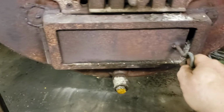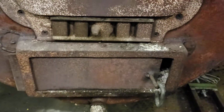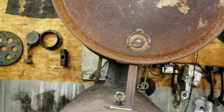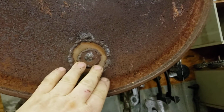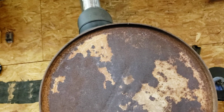About right there's where it likes it. But these closed. I don't know why, but that's what I come up with. Works good. Welded that bung up in that there. Put a washer around it, another washer, and then welded that washer in. It's kind of offset. I was doing it all by myself.